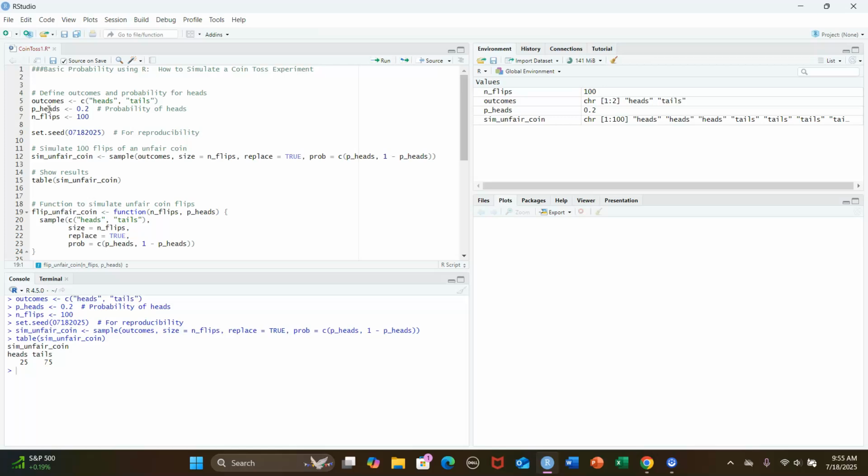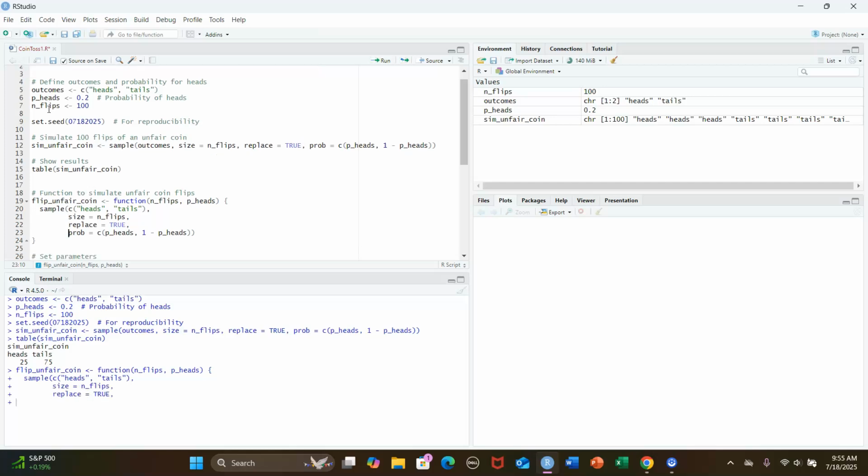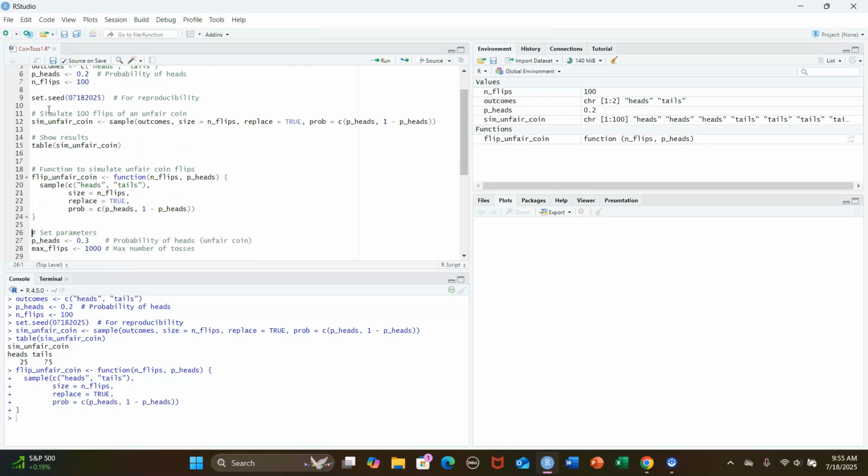So let's write this R function called flip a fair coin function. You read in the number of flips and the probability of seeing a head. First you create the outcome, then the sample, size equal to flips, replace equal to TRUE, probability equal to that. And that's the function to do one coin flip.